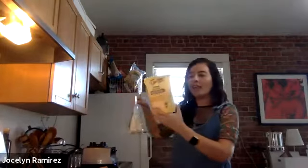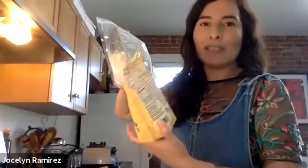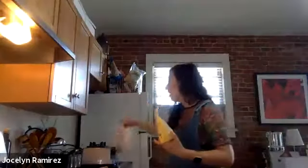What you should see on the label of anything that you purchase is literally corn. I'm going to see what this one says. Organic corn, hydrated lime. Organic white corn, trace of lime. That's all you should see on any of these packages. I do food demos with kids at different schools across LA, not right now, but I have. I'll show them two varieties of peanut butter. One will be Jif, and the other will be a natural peanut butter. The Jif has palm oil, sugar, canola oil, peanuts, like 10 or 12 ingredients, and then I'll show them the label of the natural peanut butter, and it says peanuts, salt. That's it. So that's what you want. That's what you're looking for in most things that you buy.